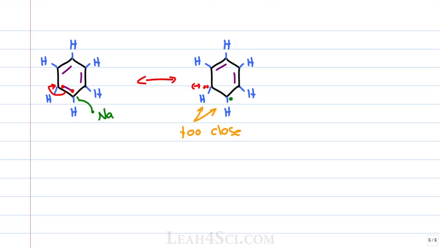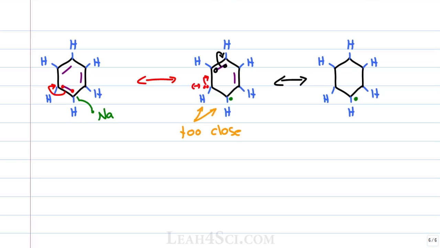Since we have resonance capability, it's possible to move the electrons further away. We take the red electrons and resonate them up toward the upper bond, forming a pi bond between those two carbons. But that carbon would have too many electrons in its octet, so we take the electrons already sitting there and collapse them onto the upper carbon atom. The radical stays on the bottom, the red electrons form the pi bond, the black electrons form a lone pair with a negative charge, and the purple pi bond is still on the other side. In brackets we show the resonance structures: the radical and the lone pair are as far apart as possible. While not ideal, this is as stable as it can get with these three electrons floating around the molecule.